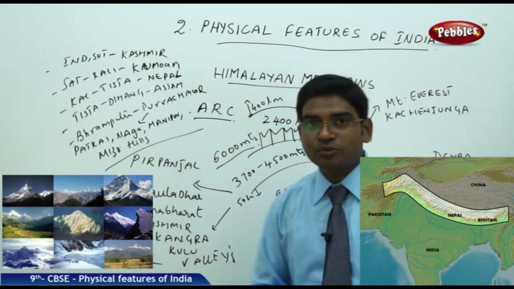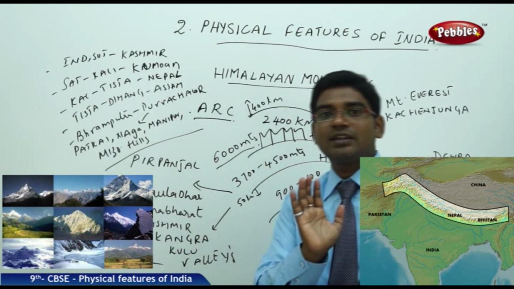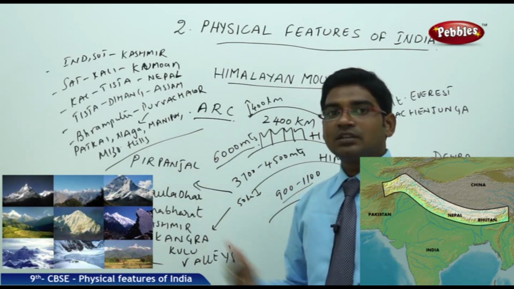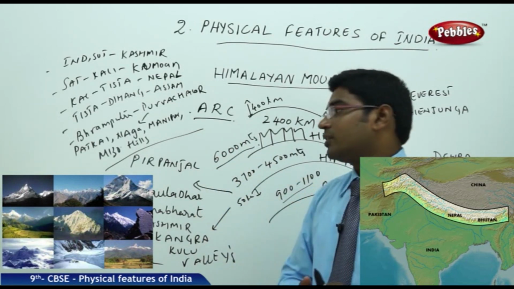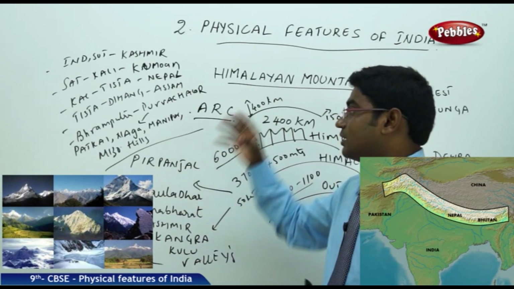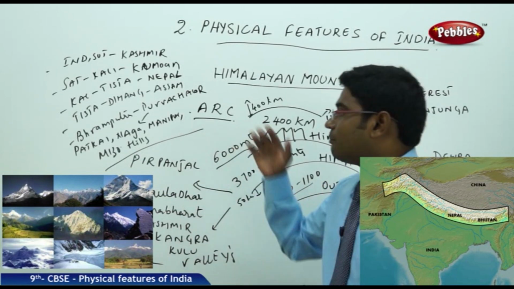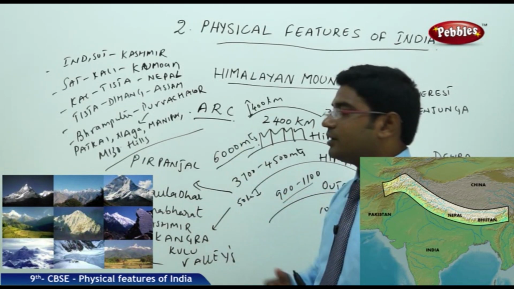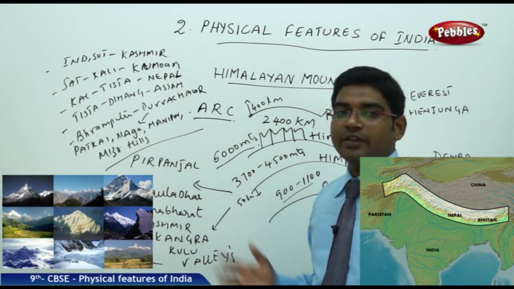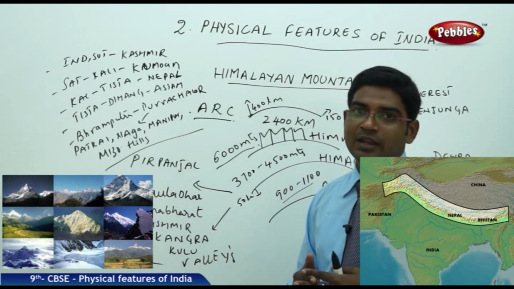And from Brahmaputra, the entire Himalayas take a southward turn and enter into Indian land again from the Nepal kingdom and the other regions. So here we call it the Purvanchal Himalayas, and in these Purvanchal Himalayas we have many hills known as the Patkoi Hills, the Naga Hills, the Manipur Hills and the Mizo Hills. These all together may also have different regional names for the Himalayas.